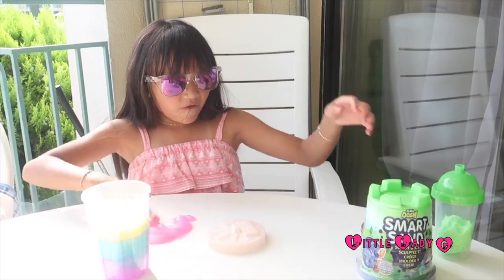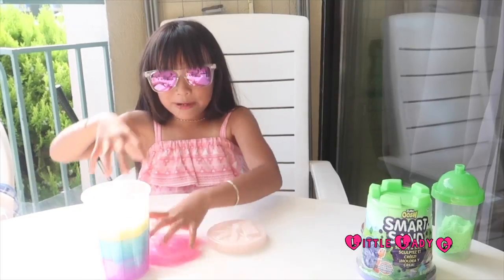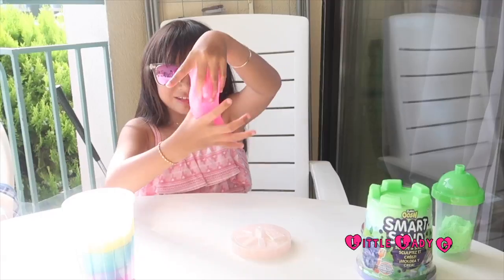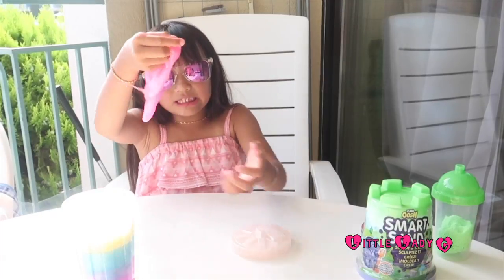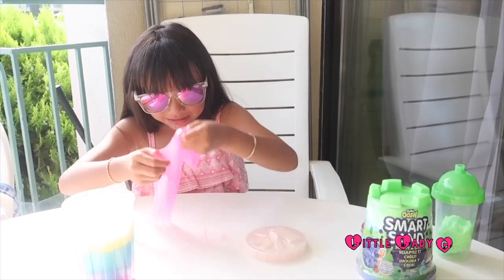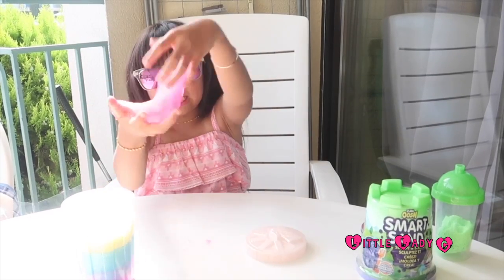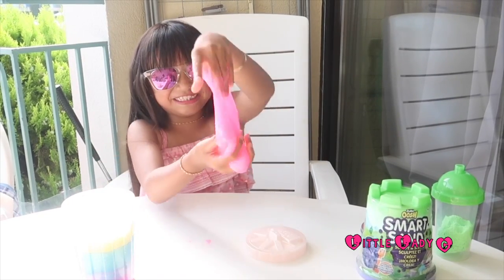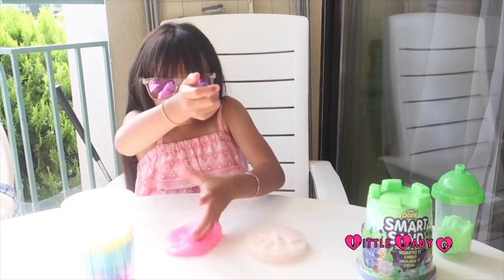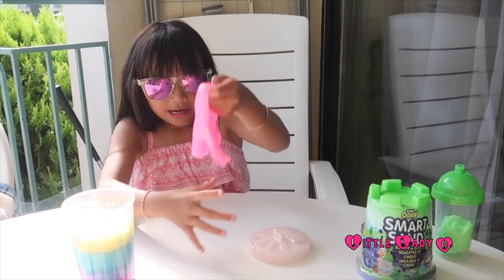Okay. So, it's really sticky, really wet as well. If you put it on your surface, it looks like it's melting. Watch that. If you look on my surface, see this white surface? It looks like it's melting. If you scrape it off, it will melt. It looks like it's melting, but it's not actually melting. Guys, I'm being really quick with it. It looks so, so, so wet. So extremely wet.